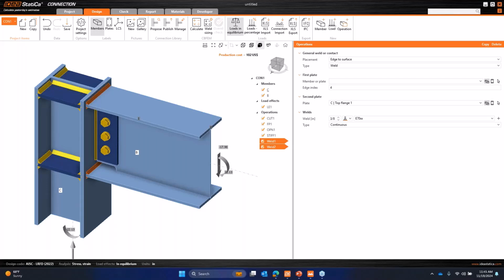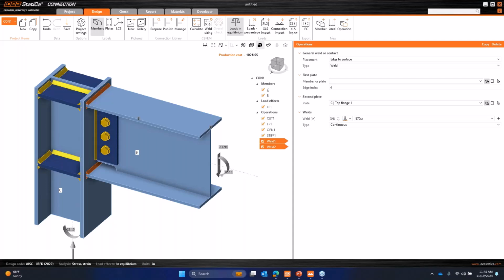One question that came in was sort of a two-part question, but I think part of it we can answer right now. It had to do with the user asking about Checkbot and working with a detailer who didn't have IDEA StatiCa, and curious how they can get a Checkbot file and how that process works, when the detailer doesn't have IDEA StatiCa. Andrea or Johan, could you address that one?